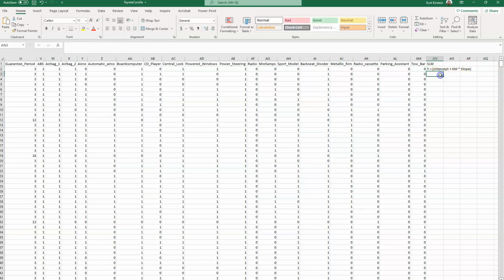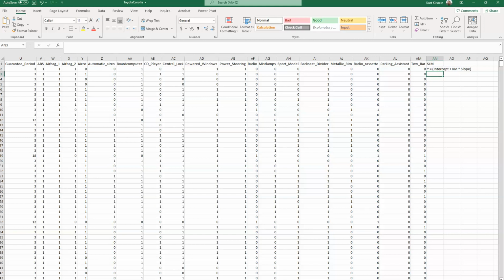And then I'll give you a little hint. If you get it in here correctly, and it would be, of course, an equal sign, instead of the y, the equal sign will be your value here. You can position your box on top of that value. If you double click this little green box in the corner, it'll fill in all of those values, adjusting for the appropriate cell counts for the kilometers all the way down to the bottom.